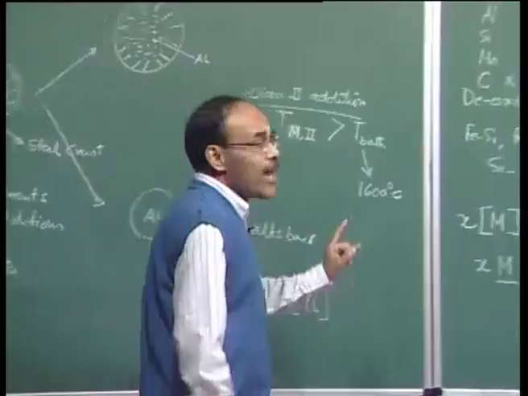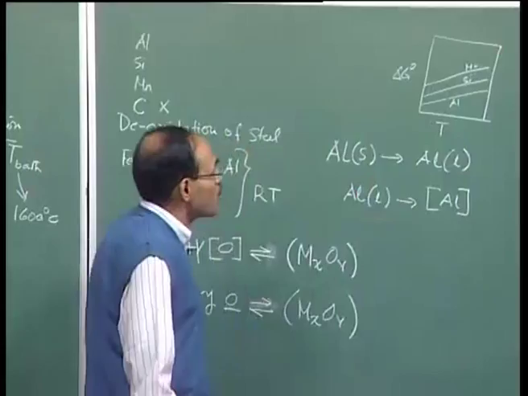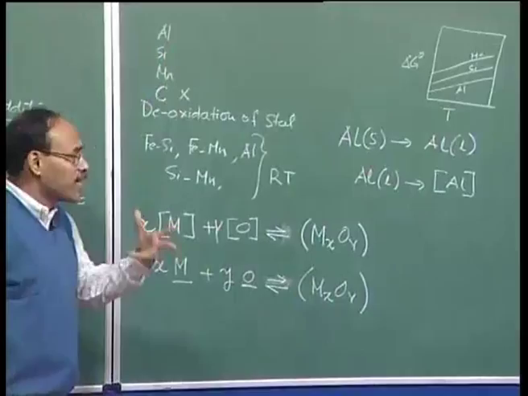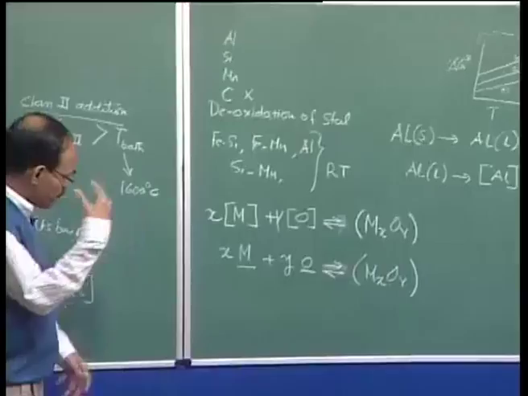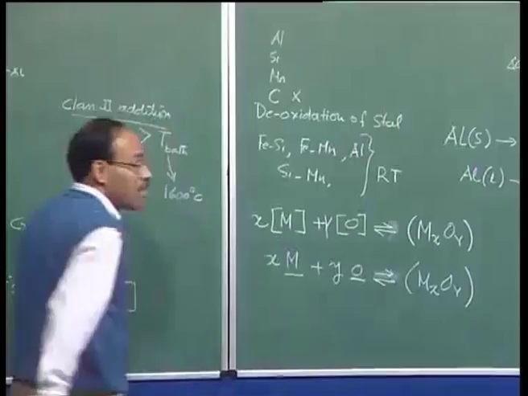So, we would like to have a deoxidizer element. That element must have a great affinity towards oxygen, and we find the most commonly used deoxidizers, which are also easily available. We must understand, we do not add pure manganese or pure silicon; they are added in the form of ferrosilicon and ferromanganese, because technologically it is far more advantageous to make ferrosilicon than pure silicon, or ferromanganese than pure manganese. So ferrosilicon, ferromanganese, silicomanganese and aluminium are the potential deoxidizers because of their higher affinity towards oxygen.